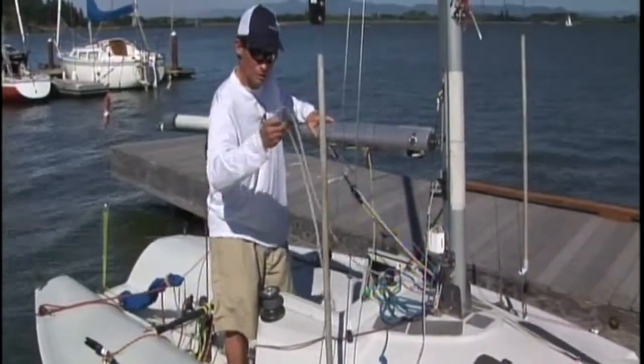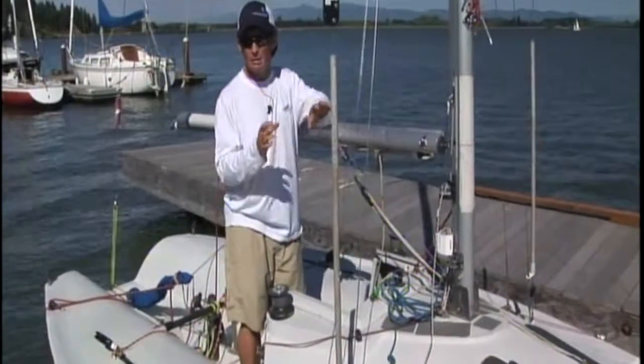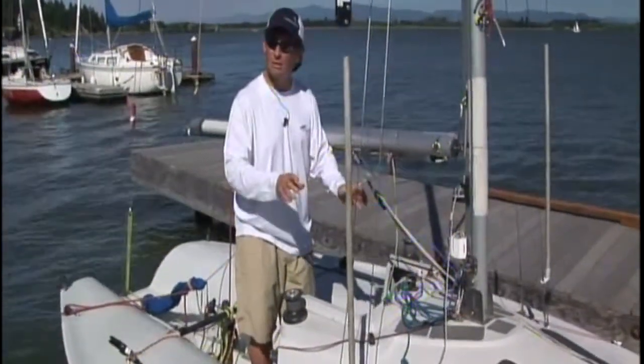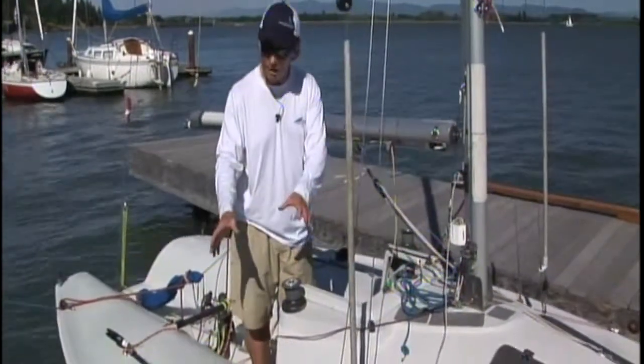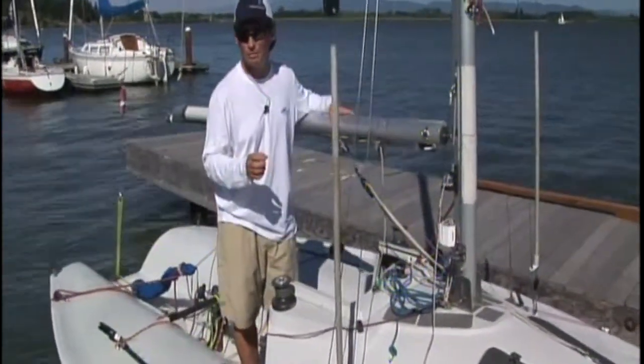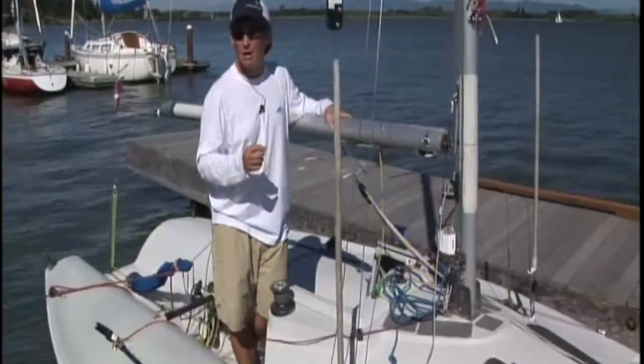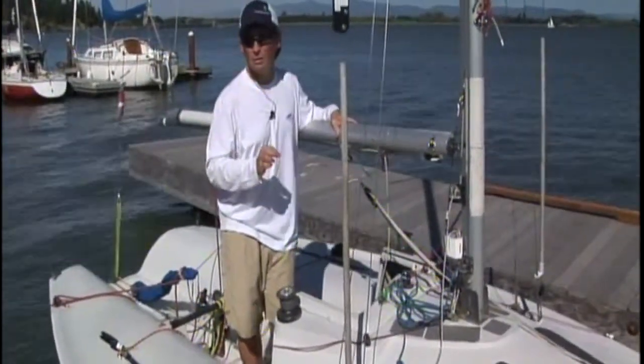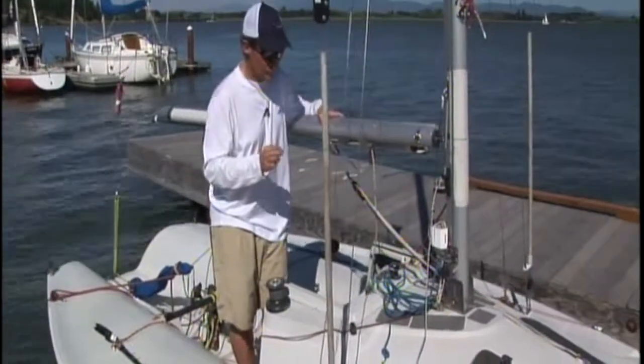Always a nice feature when you're setting your boat up is to set your controls up in such a way that the crew can make the necessary sail adjustments while sitting on the high side and sailing the boat. You may take time to look at your boat and ask yourself, do my sail controls meet that criterion?